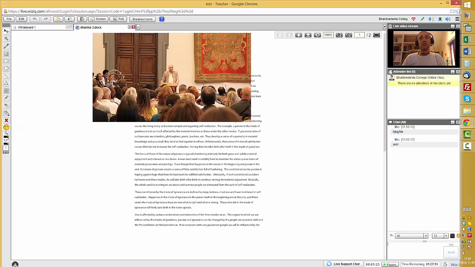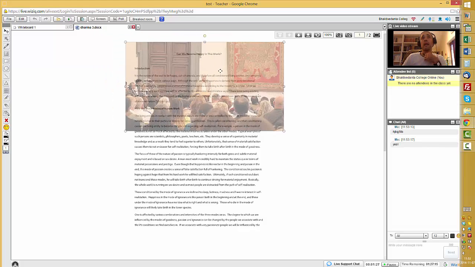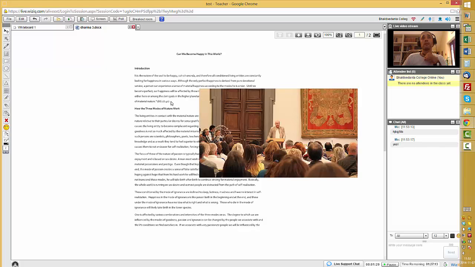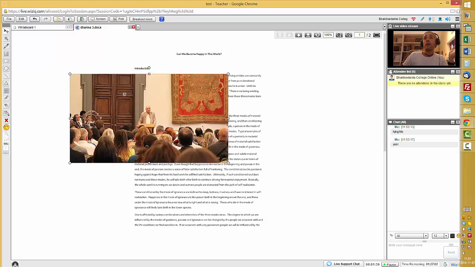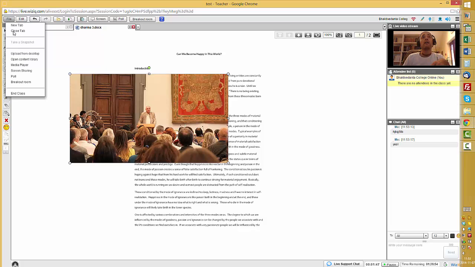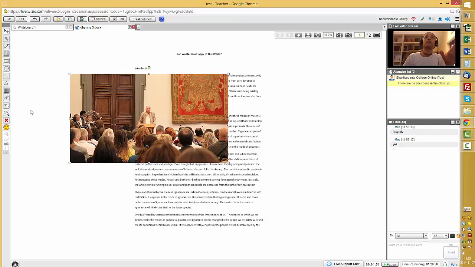And you can switch from your tabs very easily. You can move your content. What you see here is Bhagavad Gita 3 essay, and then you just deliver the class. When the class is done, after you have spoken with the students for 60 or 90 minutes, you just go to File, and then you say End class, and it's done.